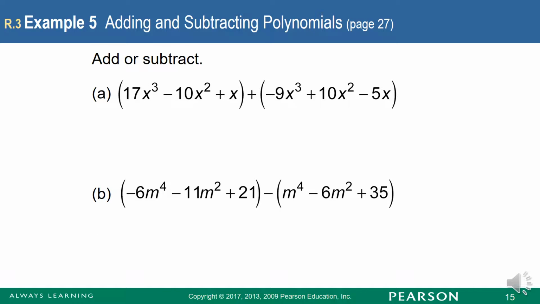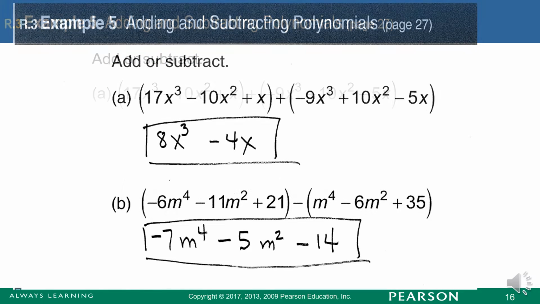Here we are to add or subtract polynomials, so we simplify these expressions using the properties we've studied previously, and we collect like terms. Like terms have the same exponents and the same variables in them. So these two examples have, when we simplify, collect these answers like terms.